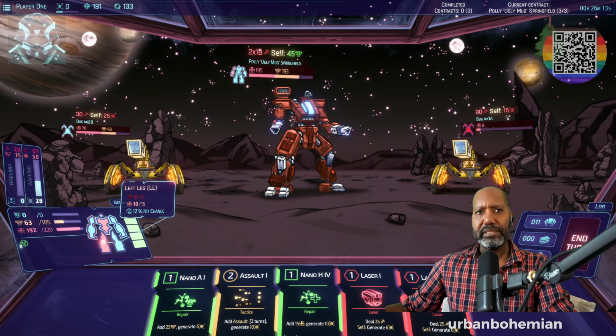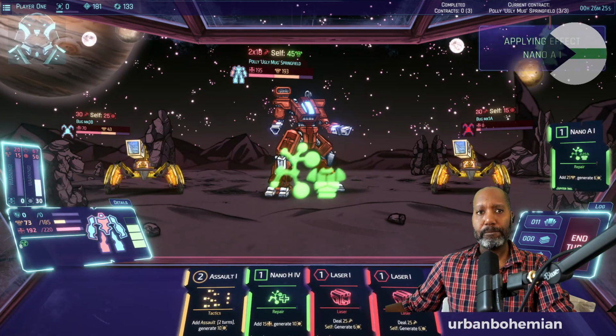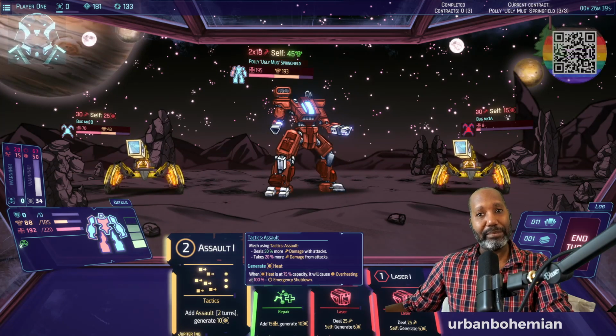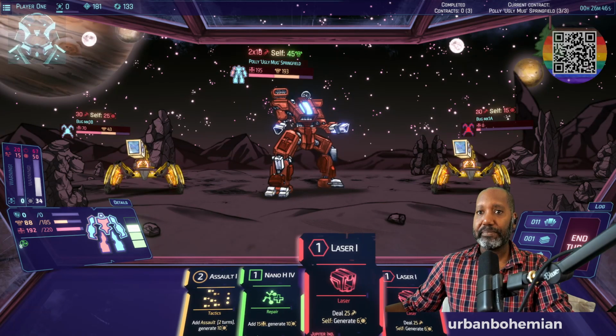Okay, how am I doing? I mostly need armor. I have a nano AI that can bring me armor, so that's good. My health is down, but not awful. Assault is interesting because I can deal 50% more damage with my attacks, but I take 20% more damage, so it's a risk. Which I will not take this time.